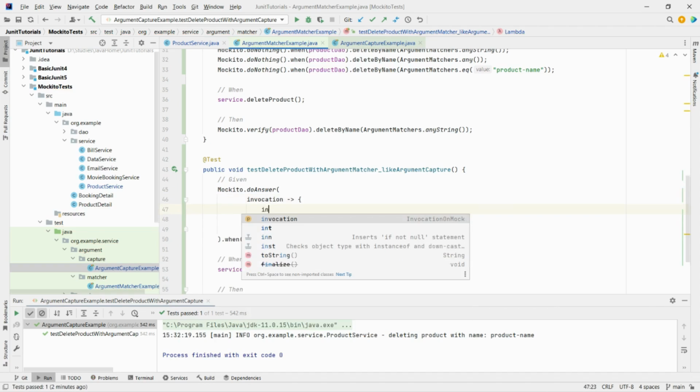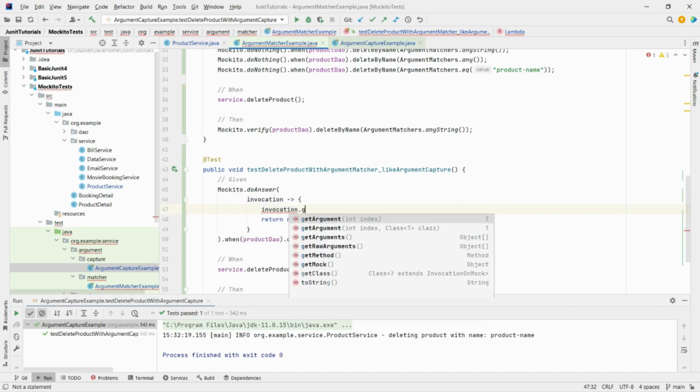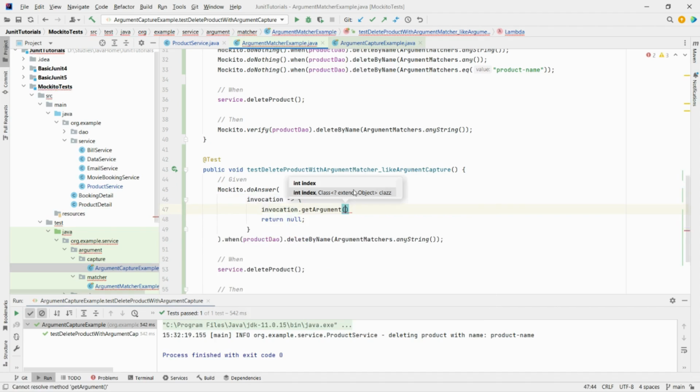Now this invocation object has a method called getArgument in which I can give the index number and the class type of my input argument.